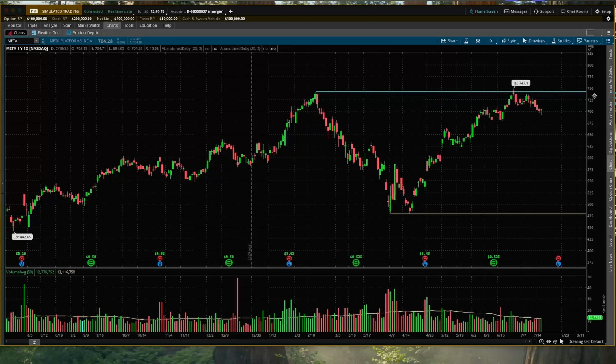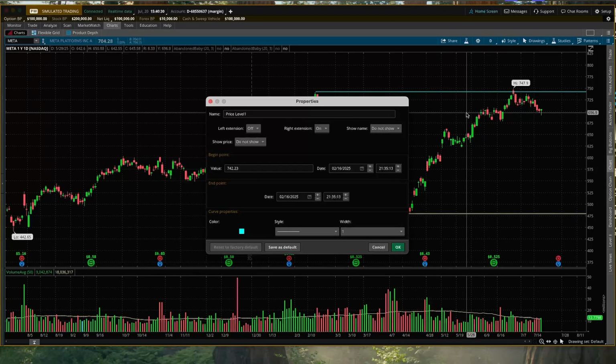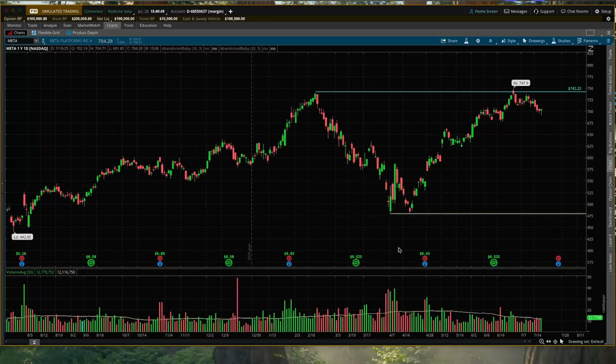Now, if you do not see the price on the support and resistance level, all you have to do is select the bar which you created, double click on that, see where you have show price on the left, show price on the right. We're going to do show price on the right, and we're going to save this as your default settings. Save, click OK.